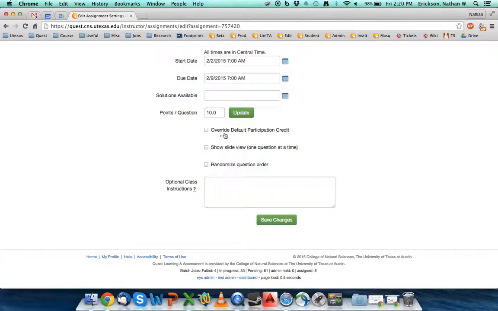This checkbox will make it so this particular assignment does not have participation credit applied to it, so you can override that credit. If your questions are not randomized, but you want them to be for a particular assignment, you can click this little box. And if you wanted to show your assignment one question at a time, kind of in the slide view, similar to a learning module, you can check this box and it'll show up.